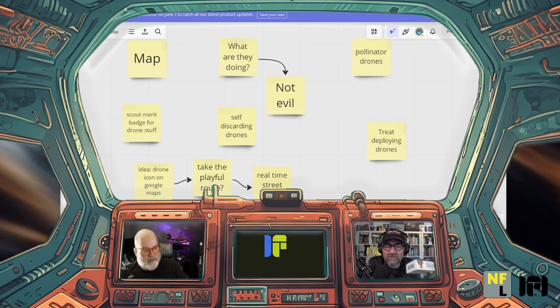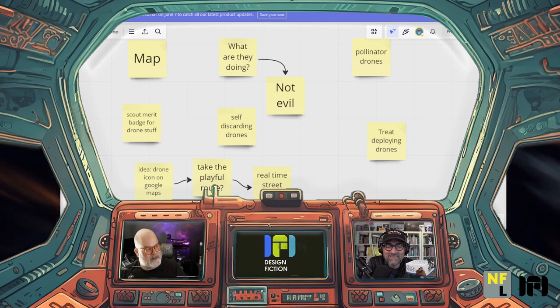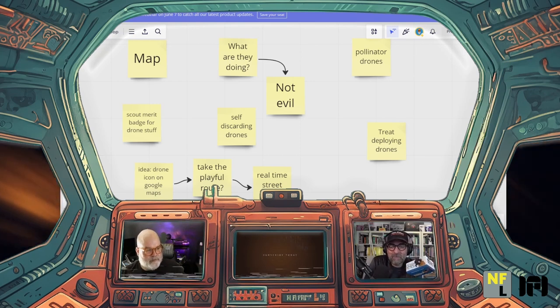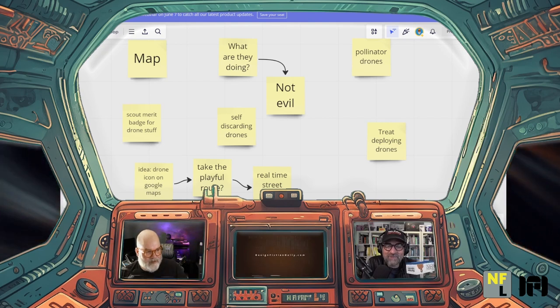Or to the recycle center. I think the landfill will just become the recycle center one of these days. It'll just be full of these little robot drones picking away at it. Right, trying to find the good stuff. Let's see here. Just the idea of self-discarding.